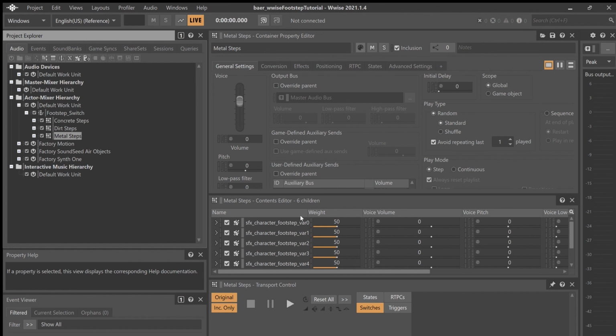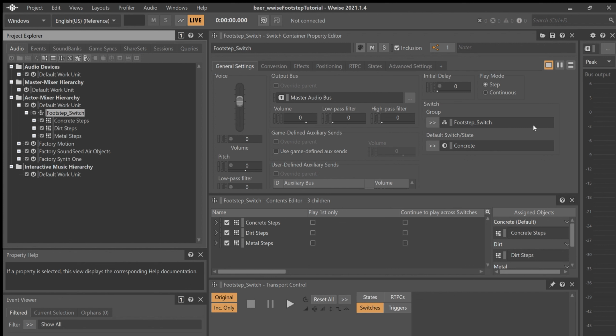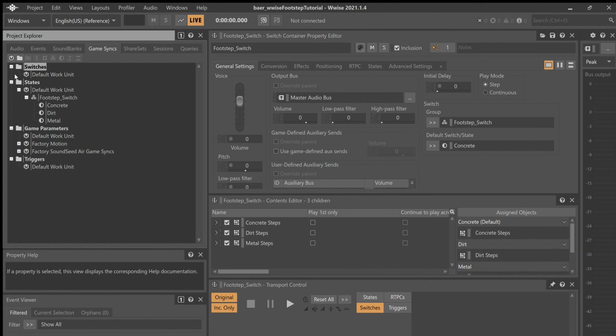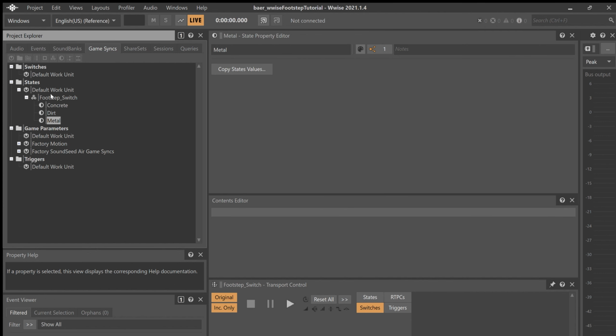So in order to set this up, I have random sequence containers that randomly play through different footsteps while avoiding repeating the last one so that it doesn't have the same sound twice ever. So the way I set this up is using a state group, and the different states for the footstep switch are set to different random sequence containers for the different sounds so that they randomly play based on what state group is being called in code. There's other ways to do this with a switch and so on, but I decided to use a state group this time, which has a little bit different syntax and code, but we'll get to that.